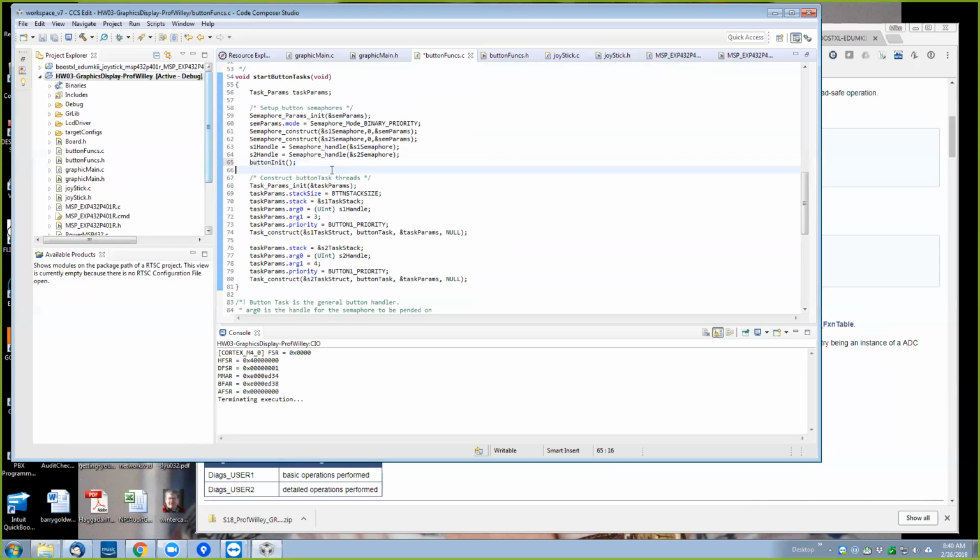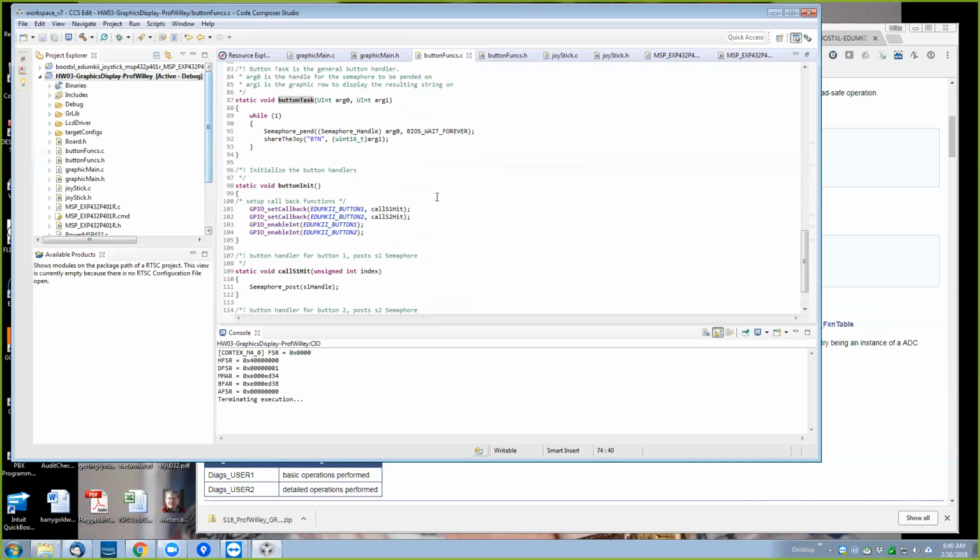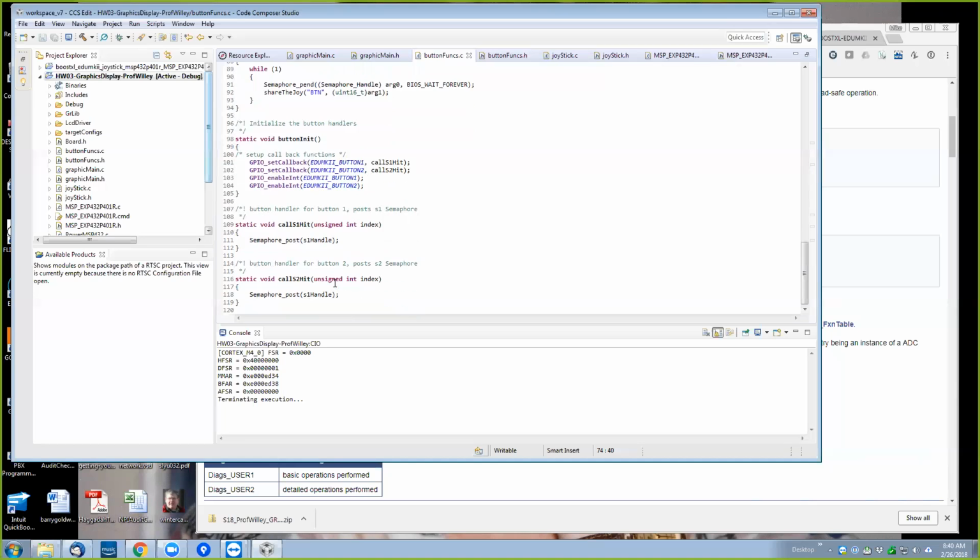All right, so let's talk about how this all works, and the order that things need to happen in. Button init is basically going to set up the callbacks so that when you press the buttons, these functions get called.